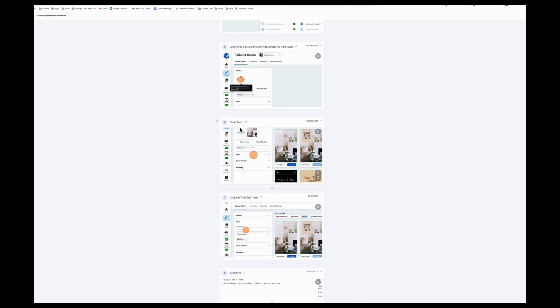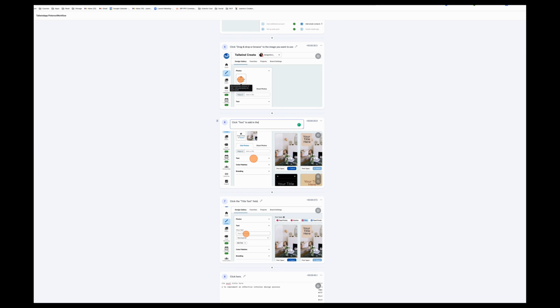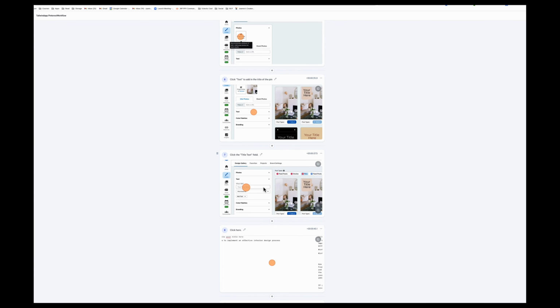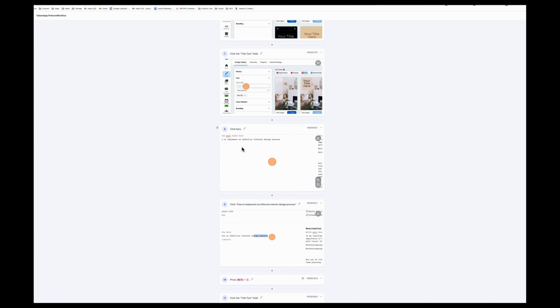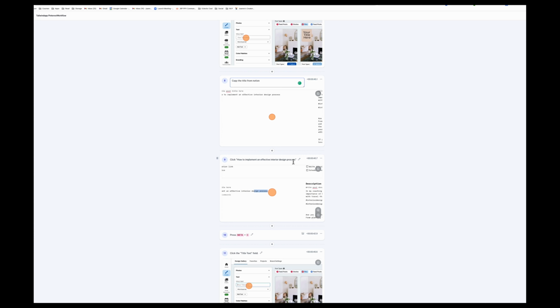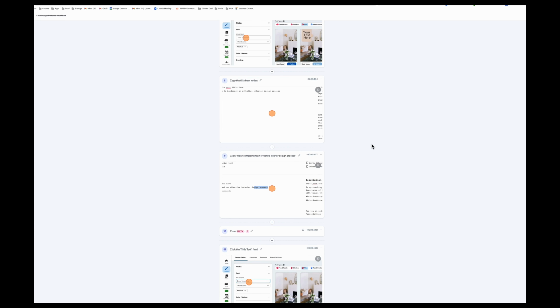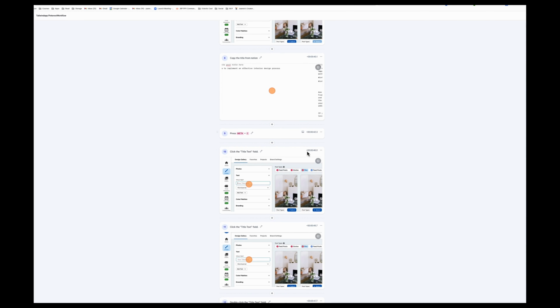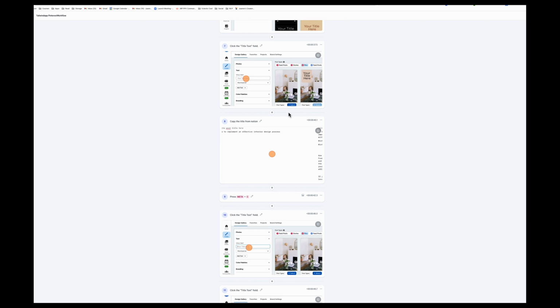So now I want to add in the title of the pin. Okay, we've done that. Now it's repeated it, but we can just leave that. And then I'm going to copy the title from Pinterest, from Notion. Okay, so we've done that, and we don't really need that step either. So we can delete this step. Essentially what I'm doing is I'm just going through and just making sure that everything's very clear.